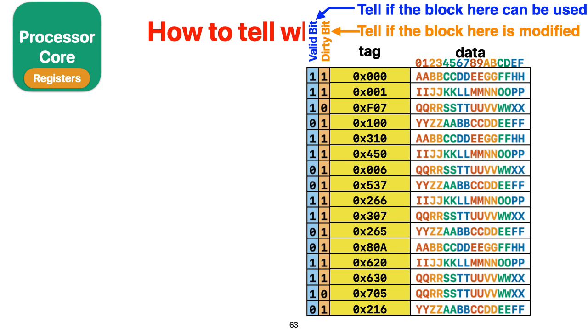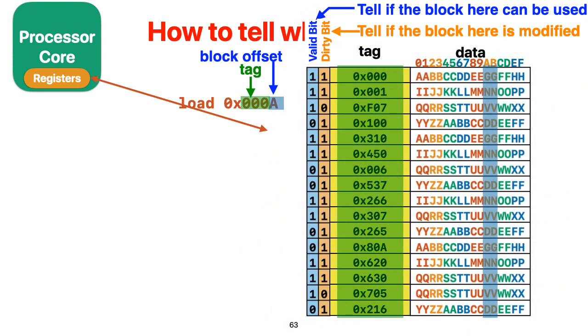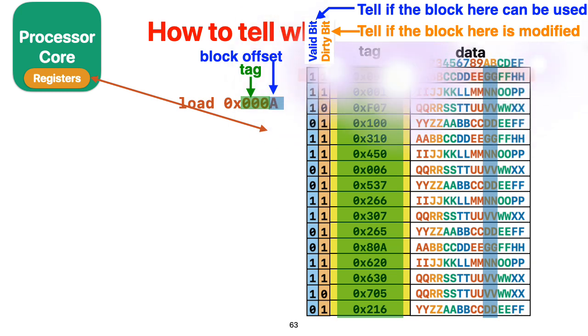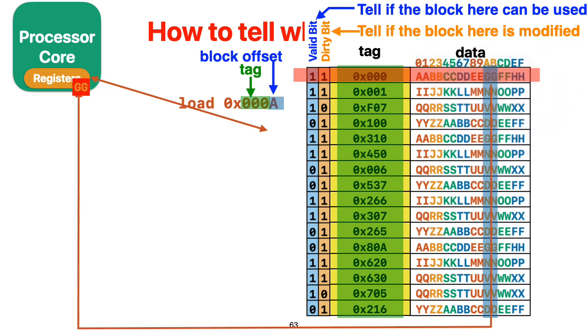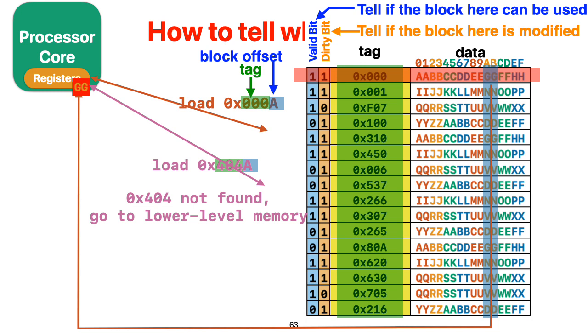Because a block stores consecutive data, we can easily use the common prefix of the data or instruction address within a block as the tag part, using the tag as the identifier of each block. What happens when we access the cache is that, first of all, we separate the offset part of the block. Then we compare the tag to see if anyone is a match within the cache. If I find a hit, then I can return the word immediately. And if I search the whole cache array but don't find the data, then I know it's not found, or say it's a miss.